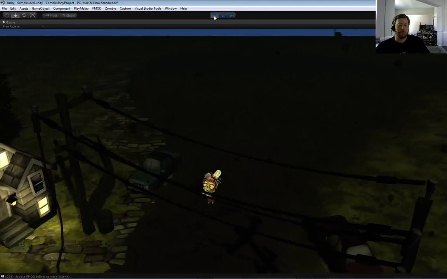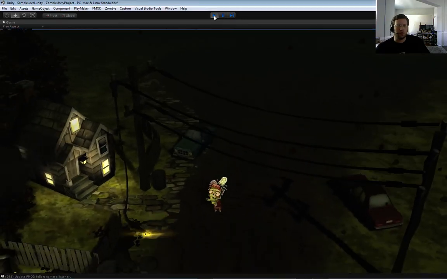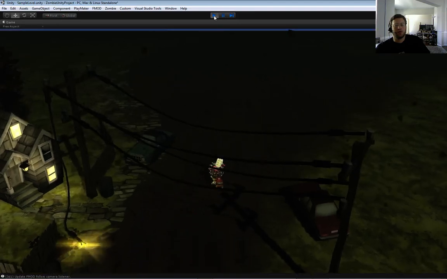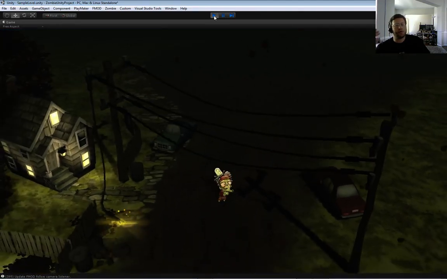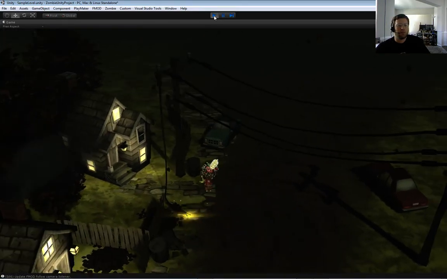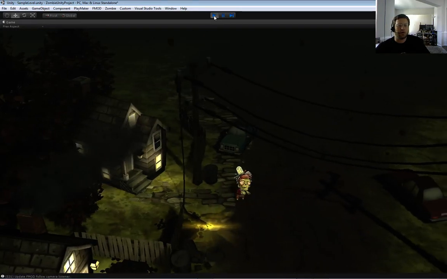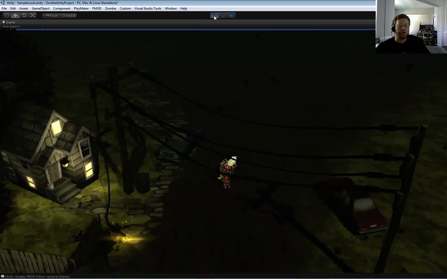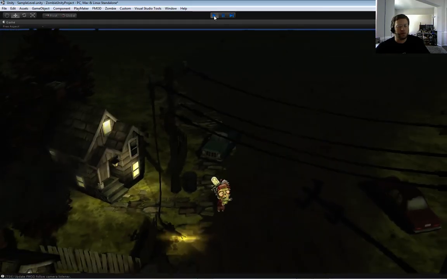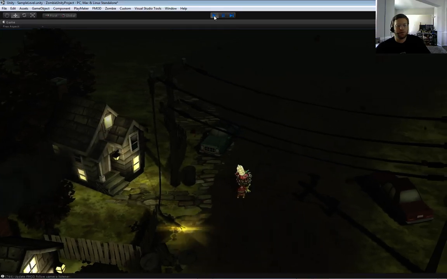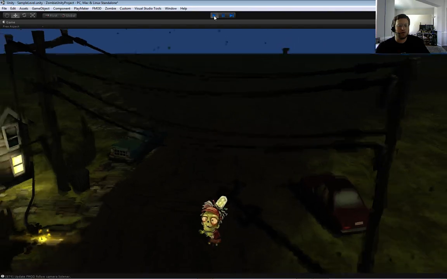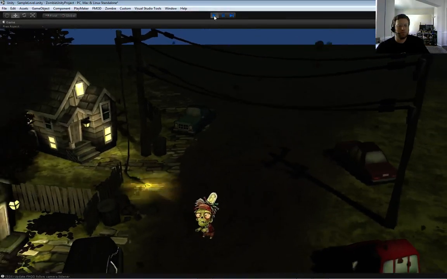So yeah, it all kind of works together. We've got the ambient sound of the wind blowing, leaves blowing, and things like the power lines in here that are shaking. The animation could be better, but it gets the point across for now. And they're even casting dynamic shadows onto the ground, which is pretty cool, and onto anything else on the ground. So you see how you start to understand how things come together, I think.